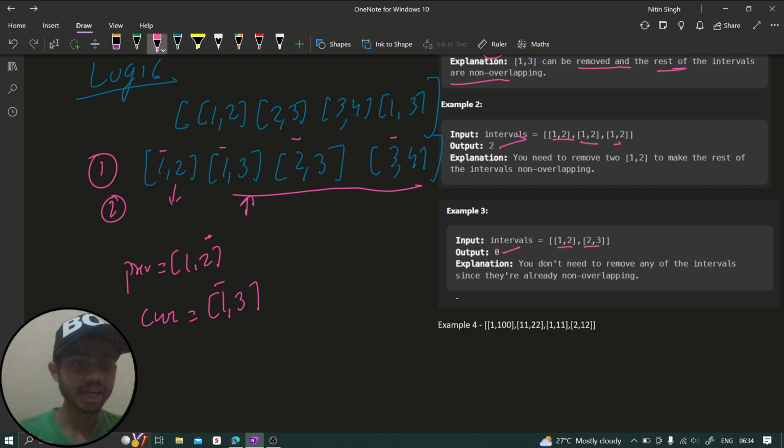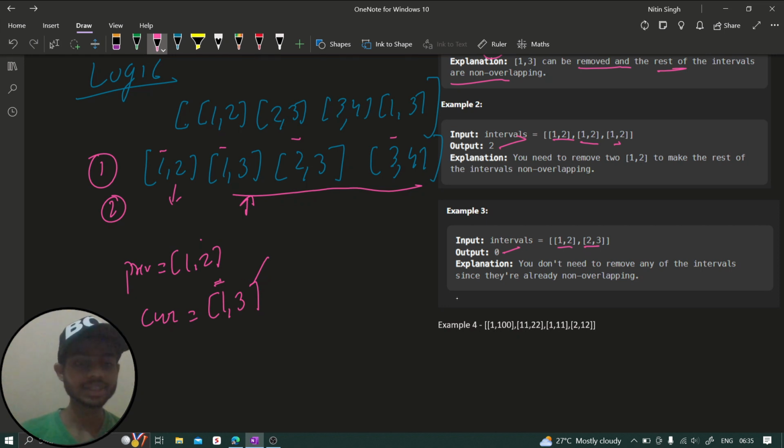So you can see, guys, previous end time is 2 but current start time is 1. The previous end time should be smaller than the current start time, but here it is greater than, right? If it is greater than, that means these intervals are overlapping. Either we can remove this one or this one, but one interval has to be removed to avoid the overlapping. That will be decided by the end time as well. If the previous end time is also greater than the current end time, then we are going to remove the previous one. Otherwise we are going to remove the current one. It is simple maths, right?